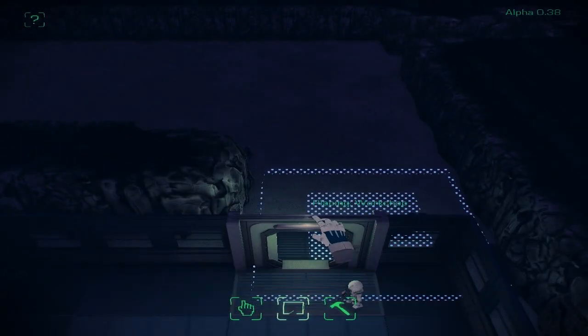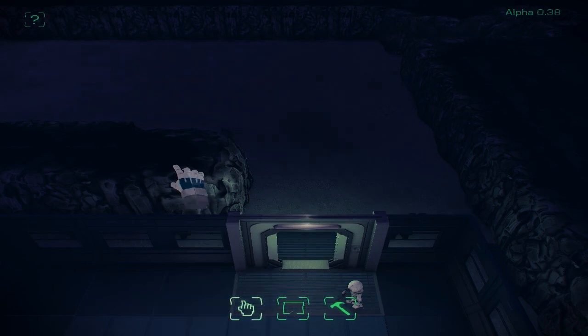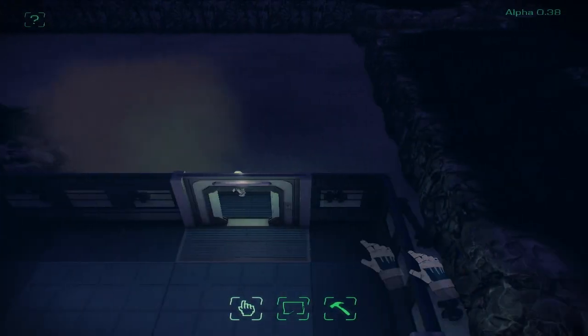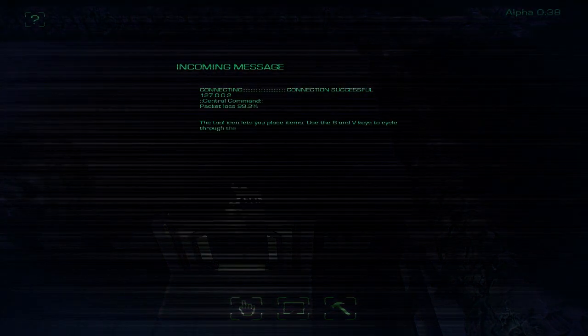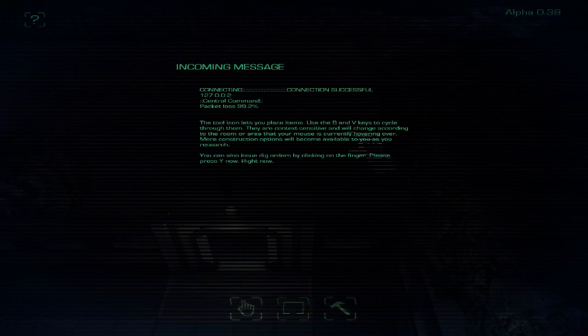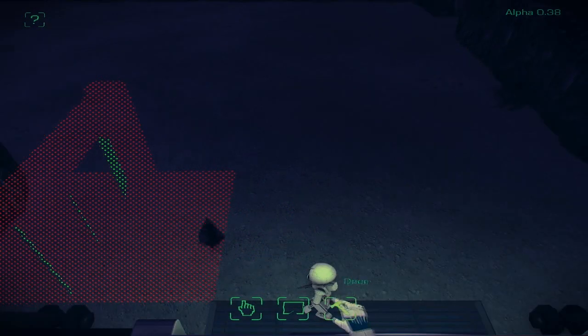Okay. Let's try something. Place workshop. Okay, we place... Hold on, can we get this out of here? Mr. Robot? Mr. IMP? Okay, so I use the tool icon to place items, B and V to cycle through. Righto. Can I control the robot? Robot?